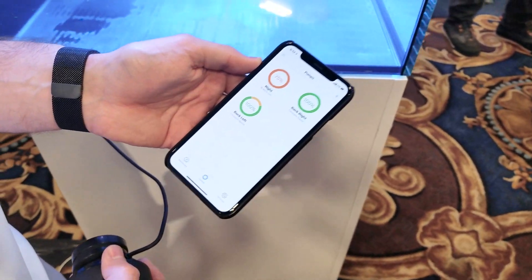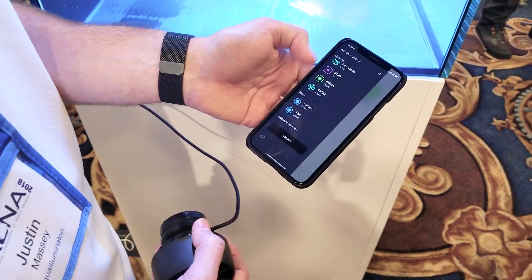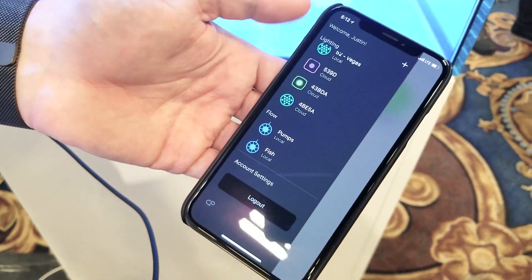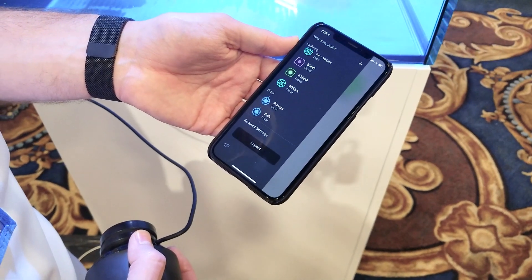Is that easy? It's that easy! I'm sure people will love how easy it is. You can see I have my pumps and all of my lights available here as well, so I control everything from one interface. Is there a limitation on the number of pumps with the application?